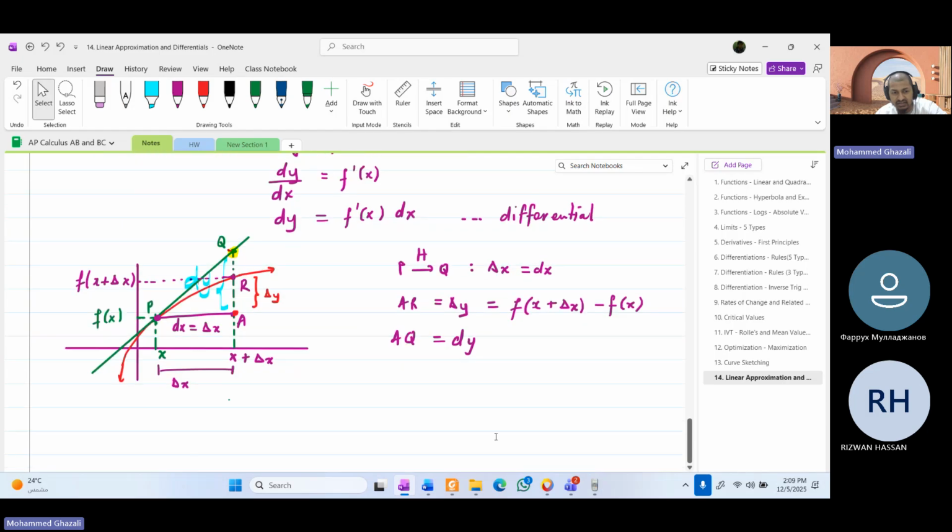So remember, the differential is measured from the function curve, from the point of intersection of the tangent line and the function. The tangent line and the function only intersect at one point; that's why it's called the tangent line. It goes from there to the highest point on the tangent line. Are we good, guys?